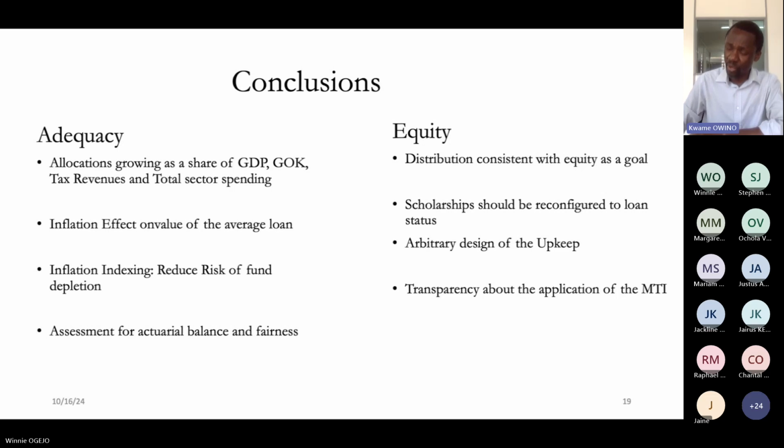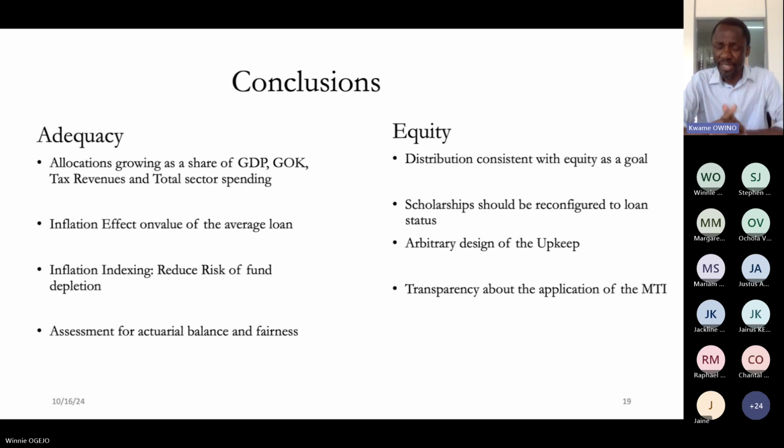So in our view, because they're already richer than other Kenyans, we're not saying they're rich people, they are richer than other Kenyans who don't get in. And at the same time, because education confers a premium, they're going to earn the highest incomes in society on account of university and tertiary education. We think that while the distribution among them is equitable, their distribution relative to the rest of society is unequal, because you are providing an advantage for them when they're already richer than the rest of the population. For that reason, scholarships should be granted, but they should be reconfigured to bear a loan status, which means it should be refundable. Otherwise, you're driving income inequality, as my colleagues have mentioned.